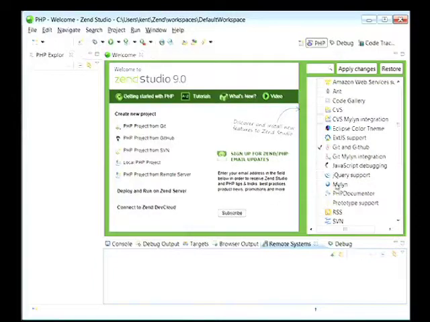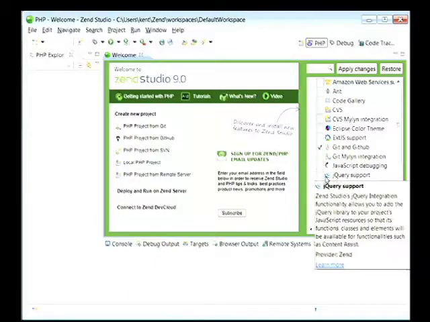I want to use Mylyn. I want to use Git Mylyn support. So if I say, well, I need to get Mylyn support, I can basically click that and hit Apply Changes, and now Studio will load those integration extensions in, and it'll be loaded for me. So that's what I need. But if I don't need something, I can turn it off as well. So by default, it comes out pretty lightweight. You pick what you want.